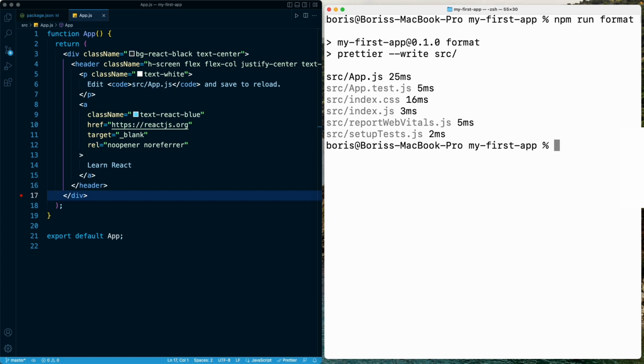And it does the exact same thing, as I mentioned, for CSS files, for HTML files, for Markdown files, for a wide variety of other files. We don't even have to add any additional plugins or extensions. It works out of the box with all of those file formats and languages, which can obviously be super helpful, not just for making your code look really good, but also for allowing a team to not get into disputes and disagreements about how things should be formatted, right? The entire intent of Prettier is that other developers can debate these styles themselves.